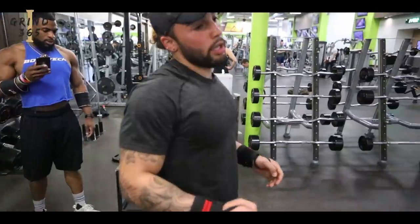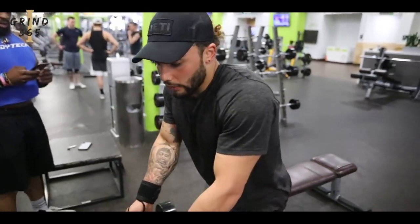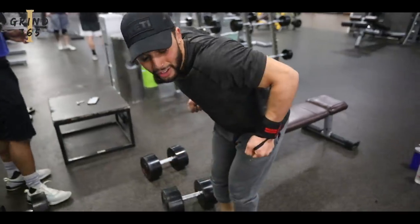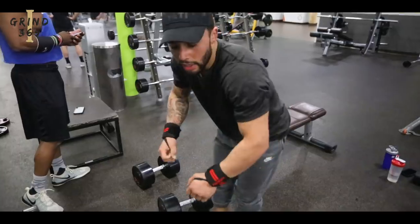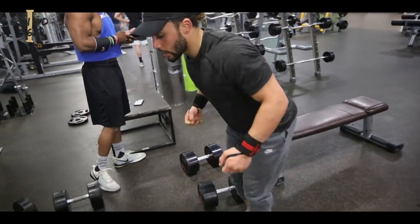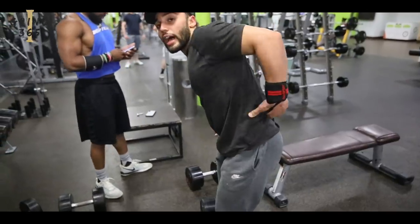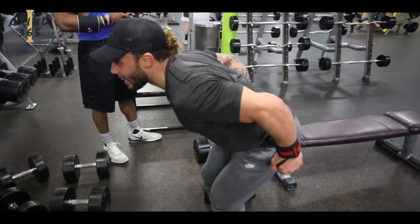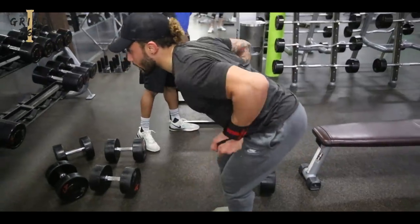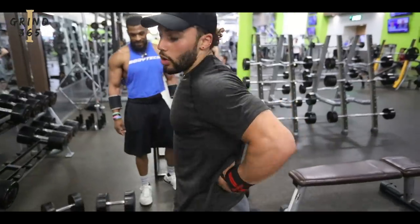Tell the camera what you was doing different then. So I was showing my boy, instead of coming straight up, just incorporating your delts, your rear delts and your shoulders, I'm coming to the hip pocket. So I'm incorporating all those lats and that lower back. You're bending your ass more and coming to that hip pocket instead of just straight up to your chest. Incorporates so many more muscle fibers, little muscles in your lower back.